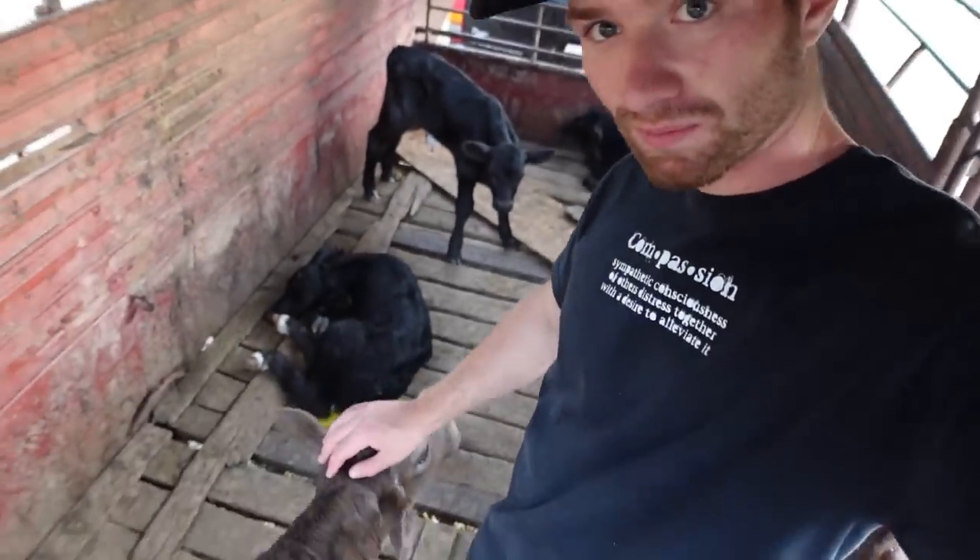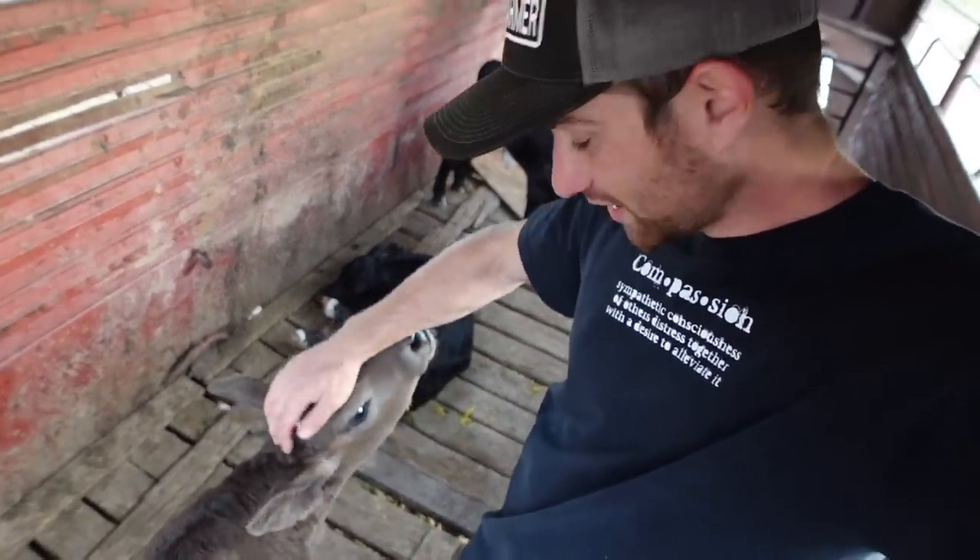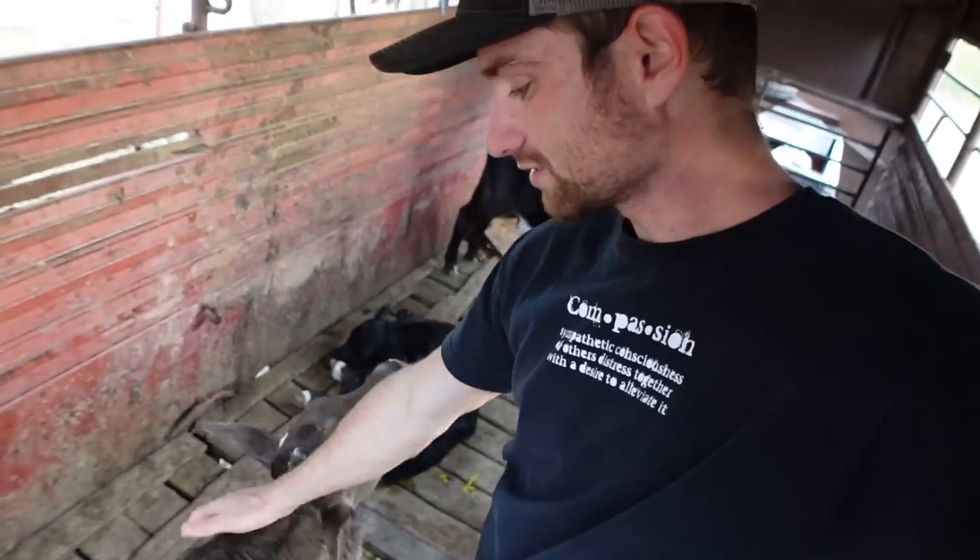I did take a look at their cow herd while I was there today — they've got some massive Holstein cows. This is going to be the last season they breed with beef, so I won't be getting any more calves from them in the future because they already have a Holstein bull breeding their group this fall. So these are going to be the last calves I get from them, and I'm going to cherish every one I can get because these are nice looking calves.